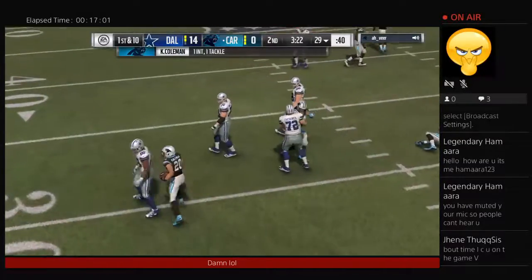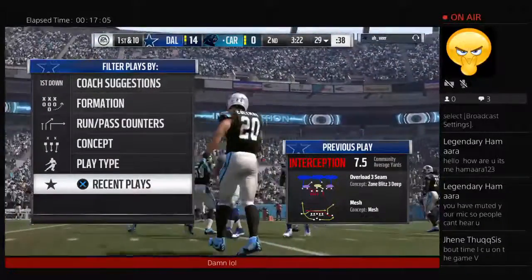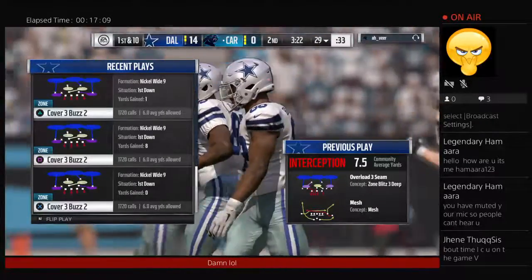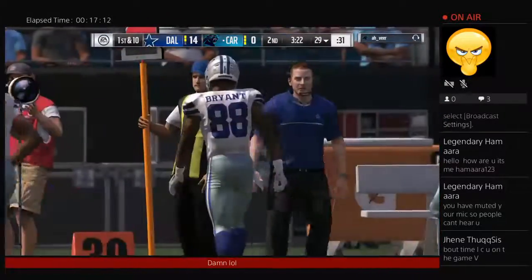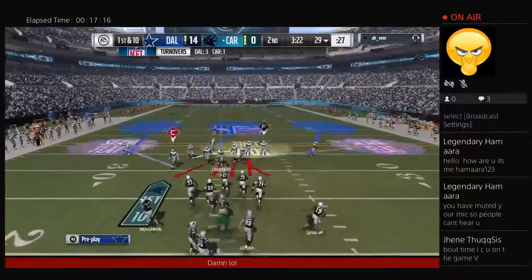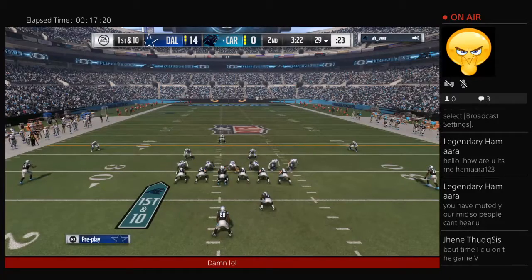It's the safety, Kirk Coleman, and they will take over at the 29-yard line. Carolina getting set to take the field. And last time, one-play interception, so this offense, they should be fresh. That's a good way of putting it. And I can't wait to see what they decide to do with play calling, because a one-play drive where you throw an interception, a lot of people think the very next time out, run the football, don't give them a chance.